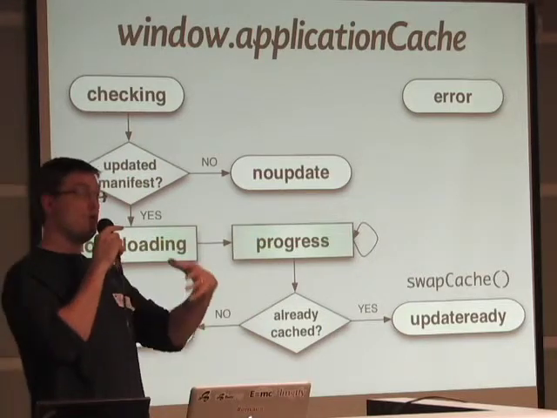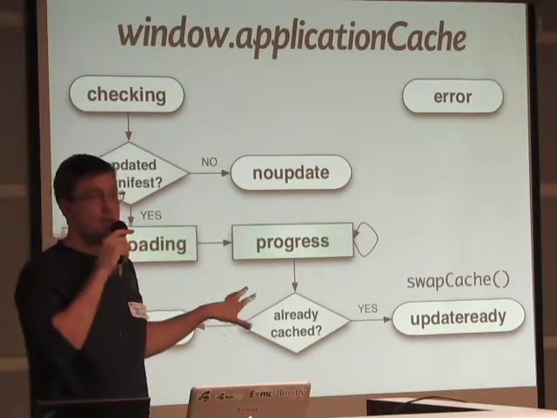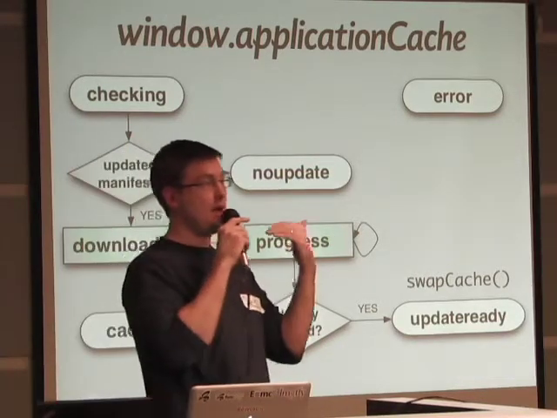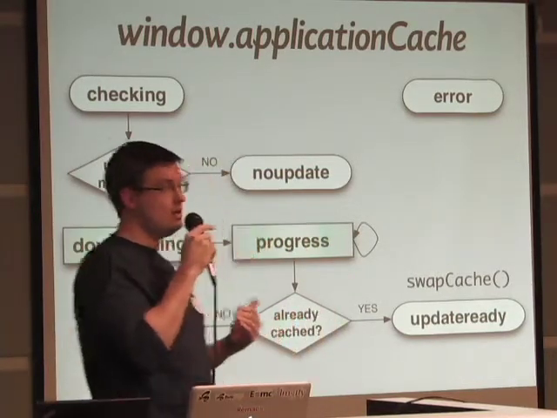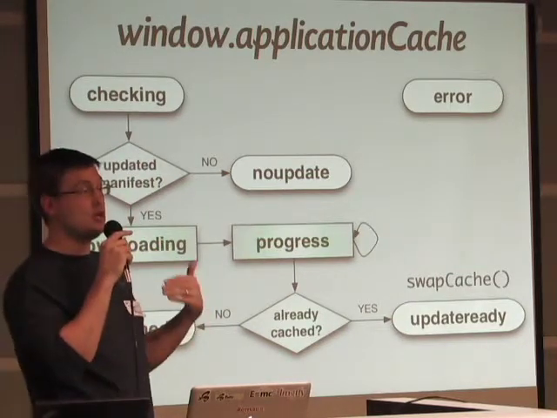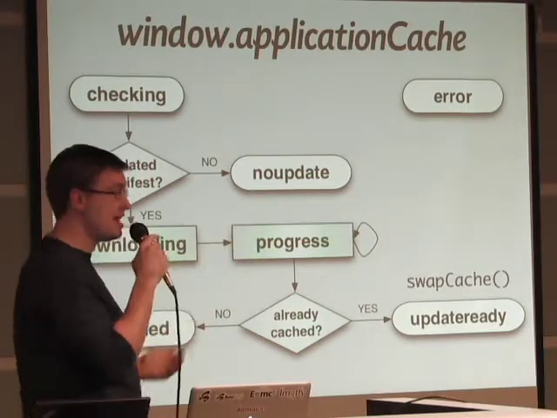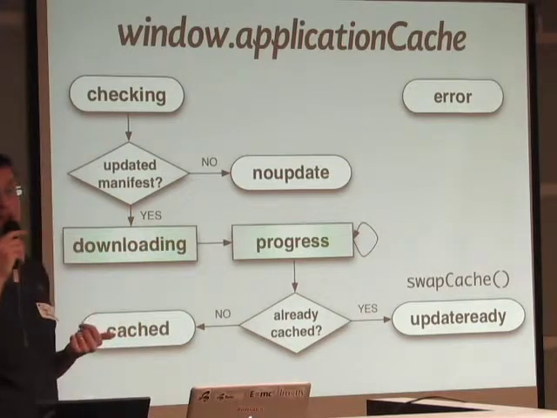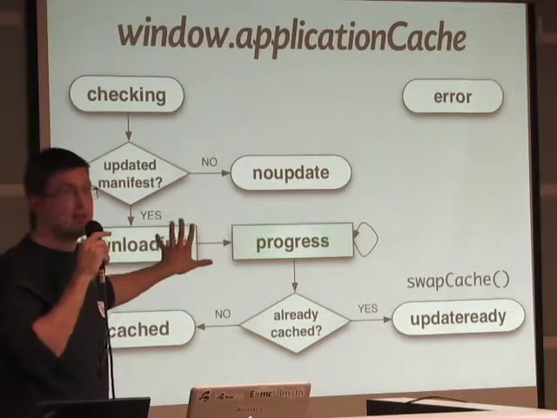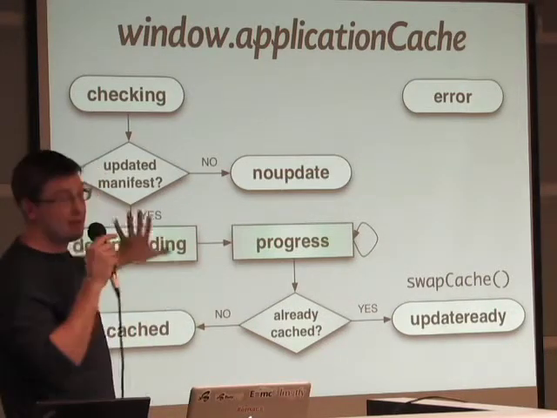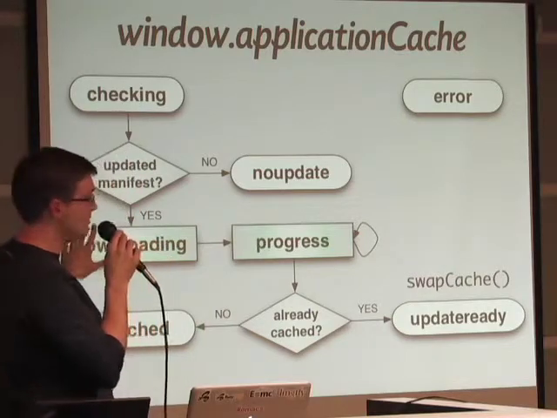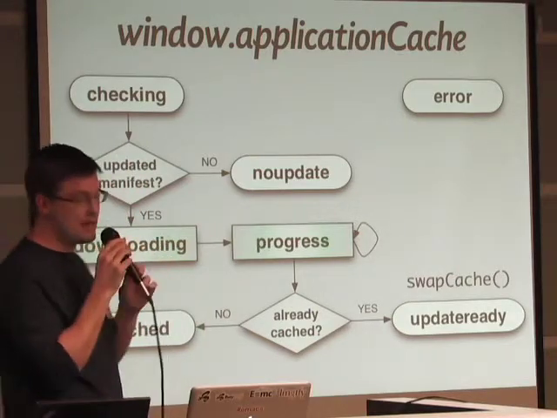Because keep in mind, this all happens when we've already viewed an existing cached application, okay? So all these events fire if you've already had an application running and you've gone to visit it again and it's already been cached, you're going to get pretty much instant access to that app. These all happen in the background if you've already seen it before. In fact, they all happen in the background regardless, actually. So these are the events that you have access to manage that cache.